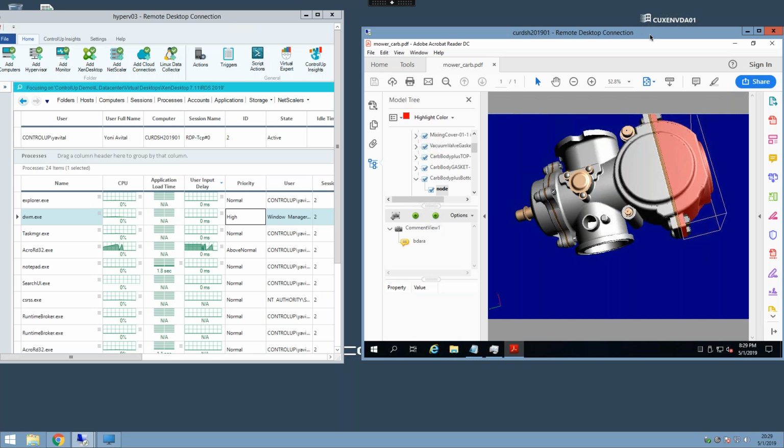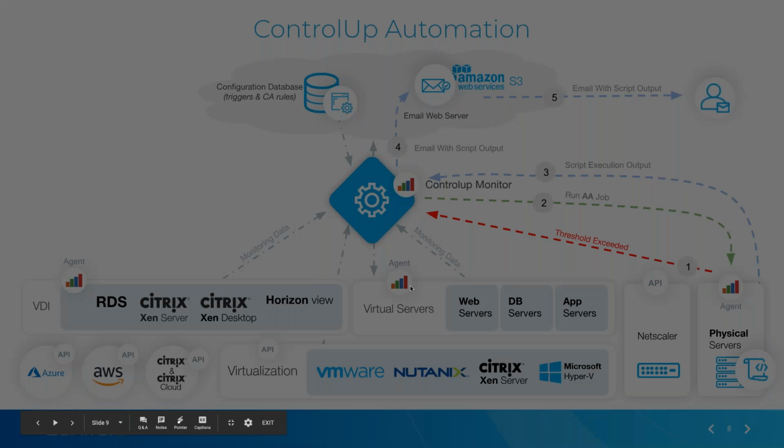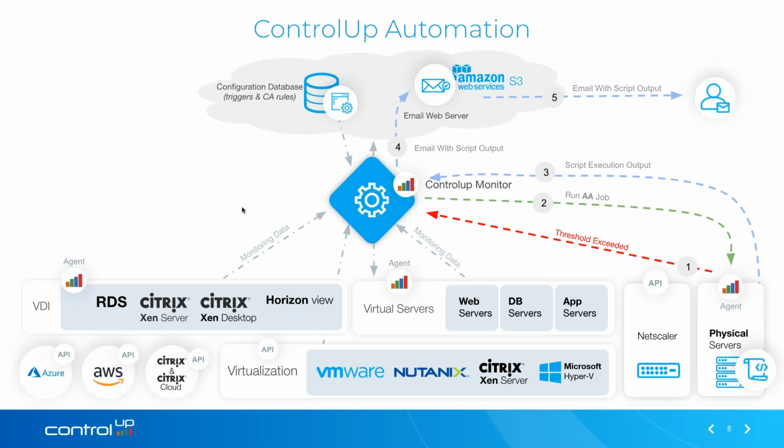And then another question was related to the ControlUp automation slide. I noticed the cloud APIs in the bottom left corner of the slide. Can ControlUp flag service degradation in Azure or AWS? If not, is that level of alerting functionality on the product roadmap? Okay, good question. So indeed, the slide we're showing right now is future looking. 90% of what we're showing here on screen is already supported, including Amazon AWS and Citrix. The two upcoming features are Citrix Cloud API integration and Azure, and they should both happen this year.